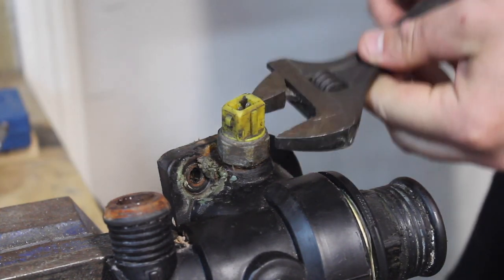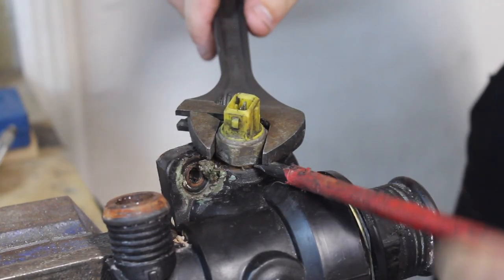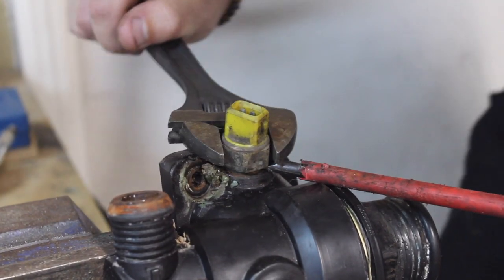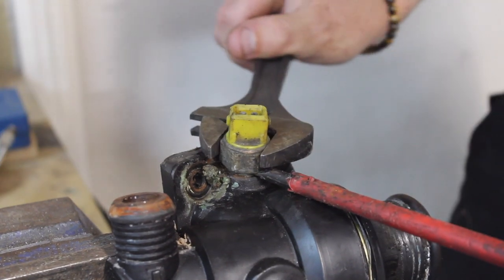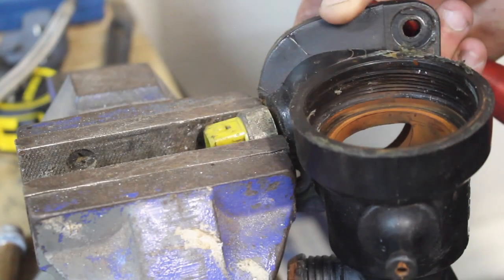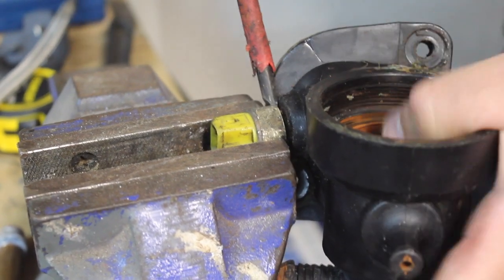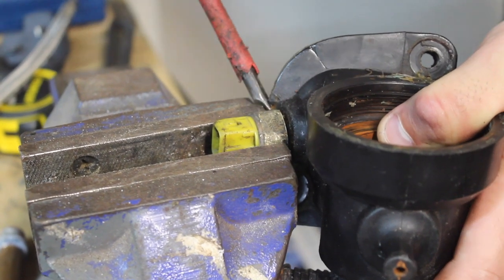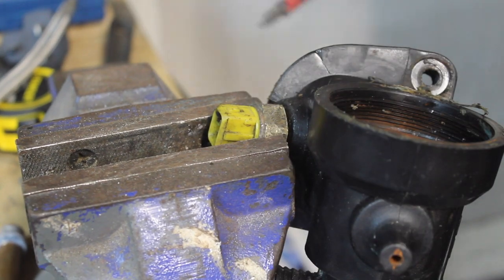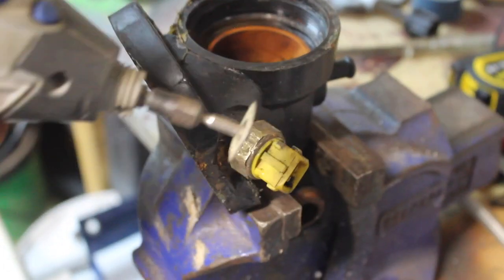The temperature sensor just keeps spinning. I think it's the nut insert, it's just spinning. So I'm gonna get a screwdriver behind here, get that underneath there, and that should help us lift it out. Let's put the temperature sensor in the vise, and then we can try and get this thermostat housing off this way. And that's my screwdriver snapped. We're going to have to cut this sensor out.